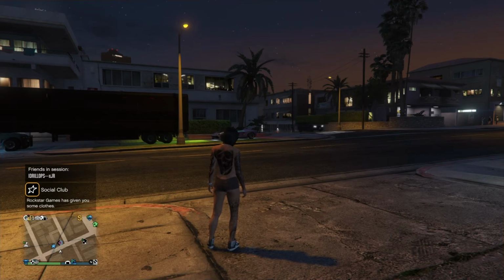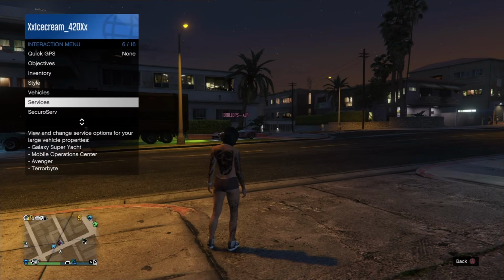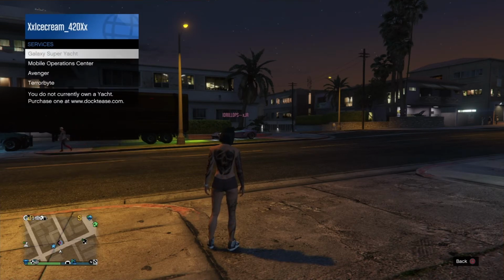Now you have to give the car that you just flipped everything on to your friend. Otherwise, because it's still on your magic slot, you have to give that back to somebody and get it back from them on a different spot. Otherwise, it's just going to stay on your magic spot. So we're going to go into services, MOC, and we're going to request personal vehicle.